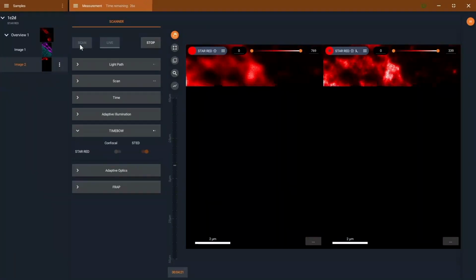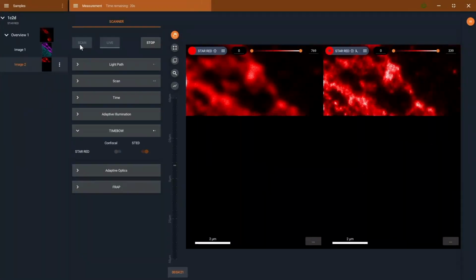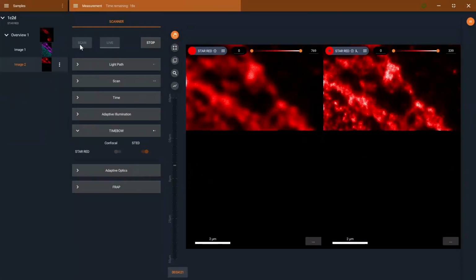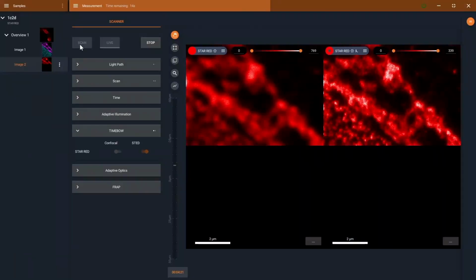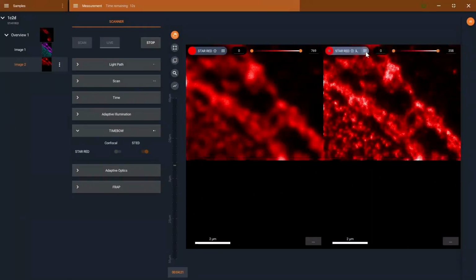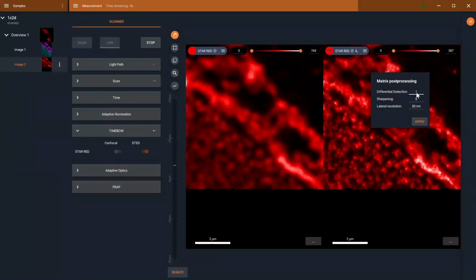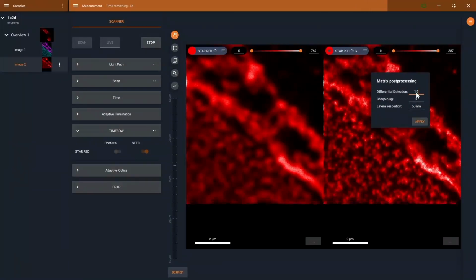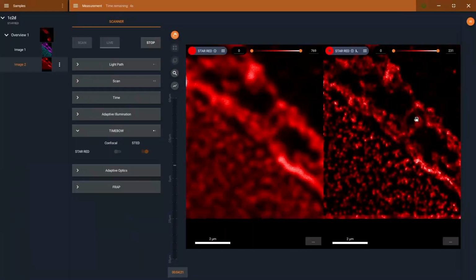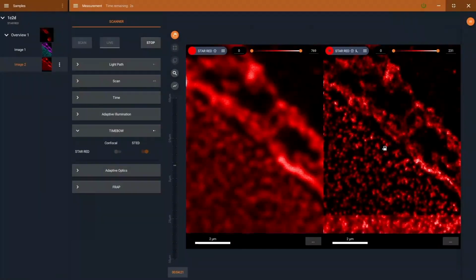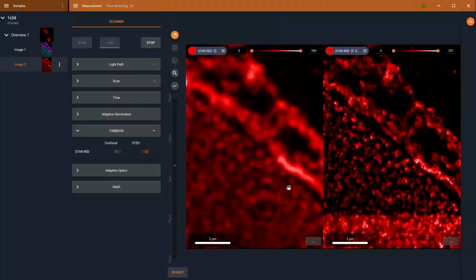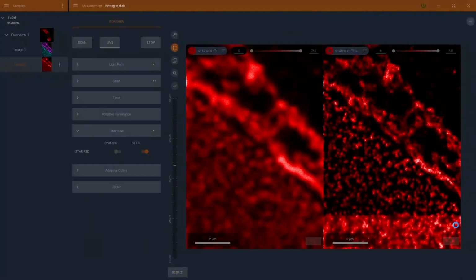And we can see on the left the confocal image, on the right the STED image. We can see the STED image isn't as crisp yet as we would like it to be. And this is because we're not using time gating here. We are actually now showing all the intensity values. I can do matrix post-processing, and that will remove a lot of the confocal and out of focus background. You can see this now. In the top part, you have removed the out of focus light, and the bottom part is still just the raw data.